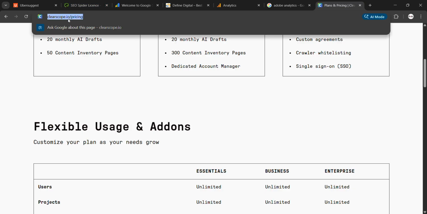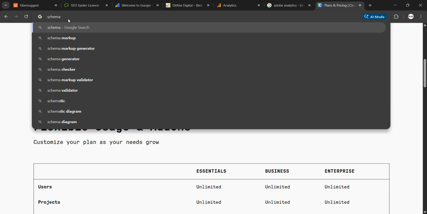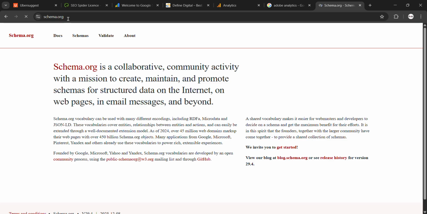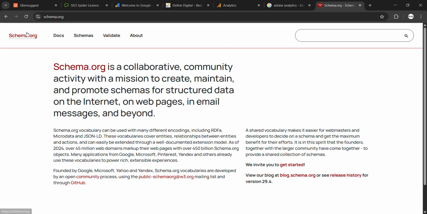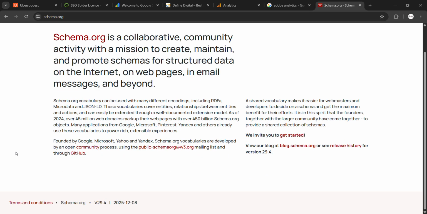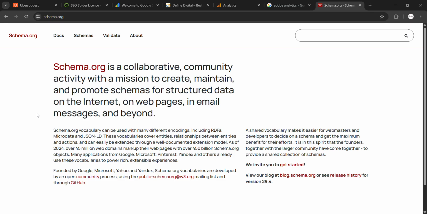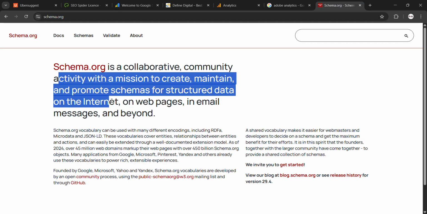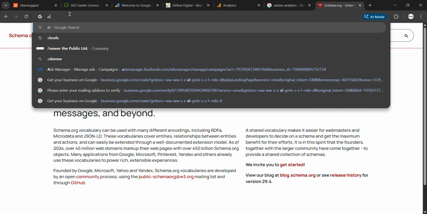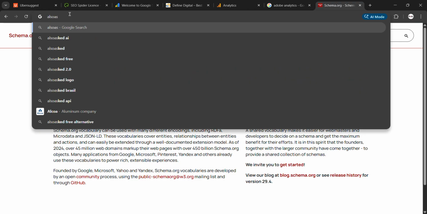answer engine optimization. So for that, schema.org, as I have previously mentioned what is schema.org and how it is important. We did the schema and I have shown you, so I won't be going in depth of it. So it's just to remind, it gives us the code, whatever the things we are doing, it gives us the code and we can paste it in the website, because Google doesn't understand our English, it understands the coding language. And then there is another website called AlsoAsked.